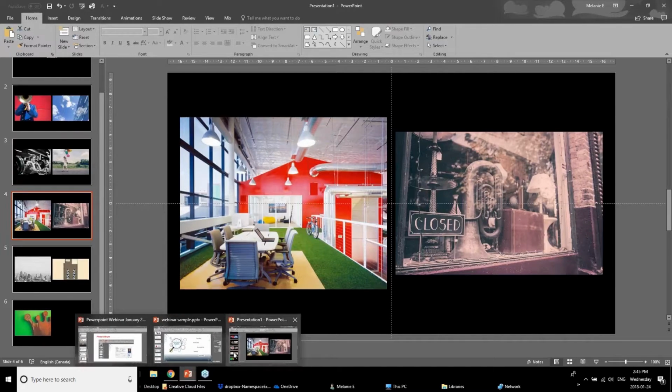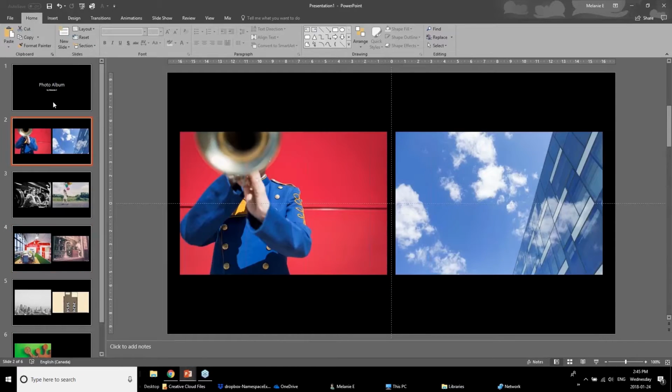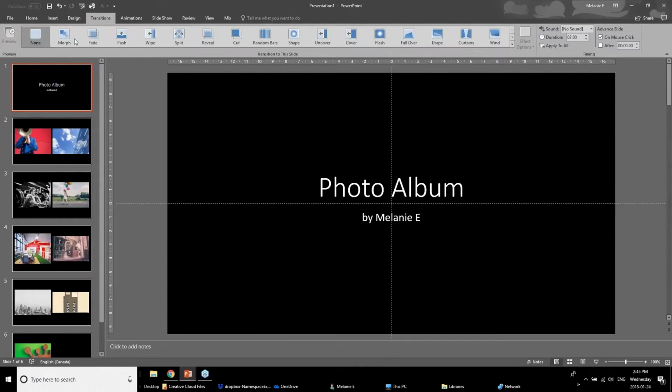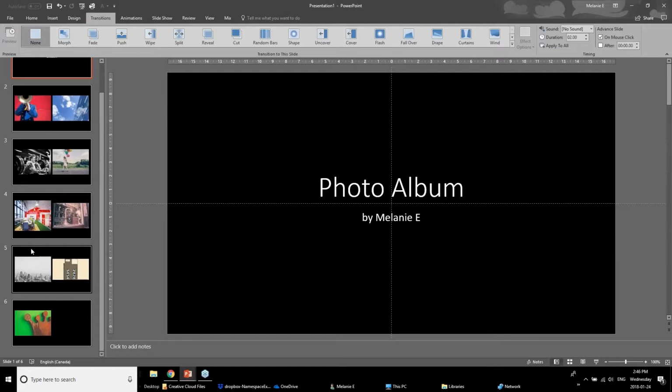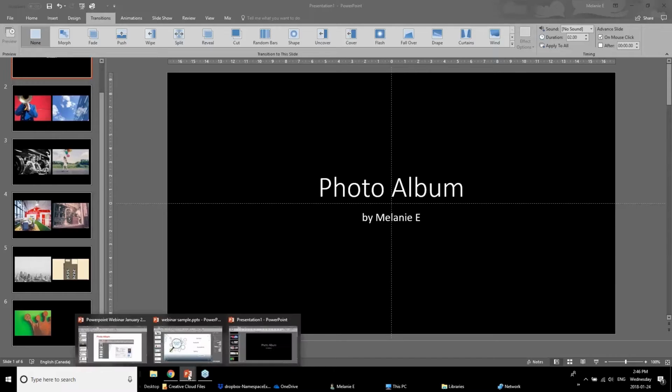But if you were, again, for a family event or employee event, sales event, if you had lots and lots of pictures, I've heard some people use this if you wanted to have a video that played with images that faded in and out. You could create an image on each of these slides, create a transition with fading, and then export it as a movie. And then you could play this with your photographs in the background at a sales event or that kind of thing. So some definitely opportunities with this photo album feature.